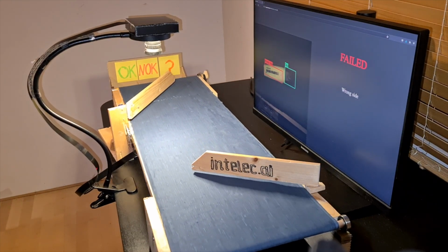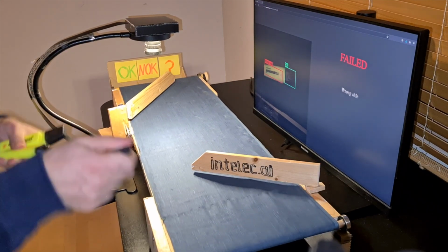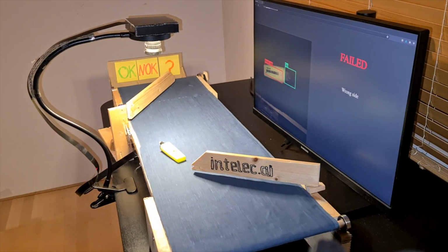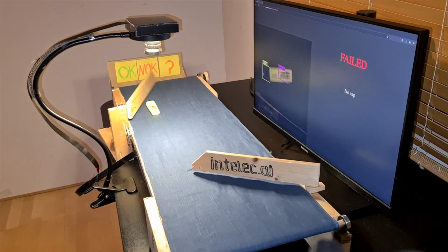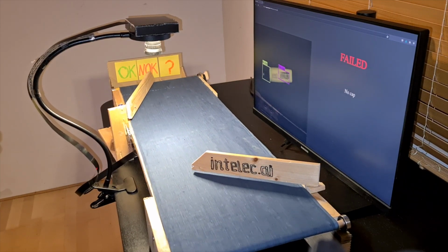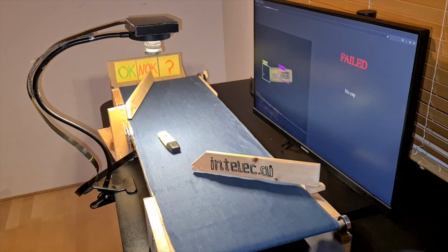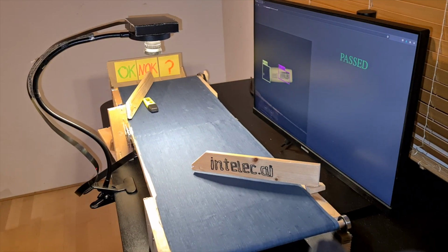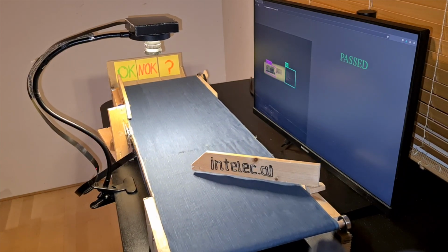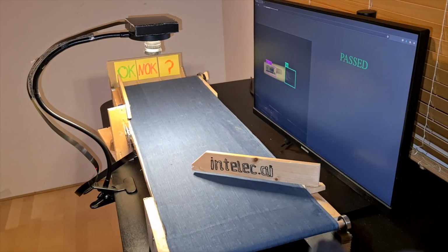Nice, this should be re-inspected again. Exactly, and this is a good one. Nice, everything was inspected and sorted correctly.